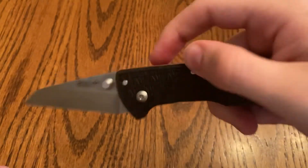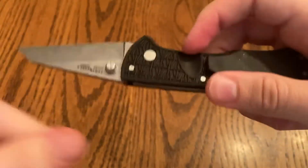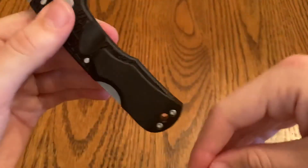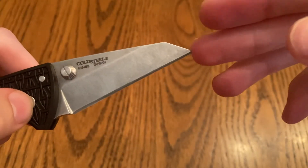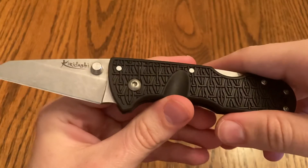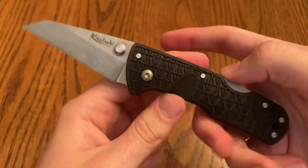I'll go ahead and give a little link in my description for you all if you want to go find one online for yourself — Cold Steel Kyridashi. See, pretty pointy. Anyway, if you guys want to check these out, I'll link it. Until the next review, have a good day. Peace.